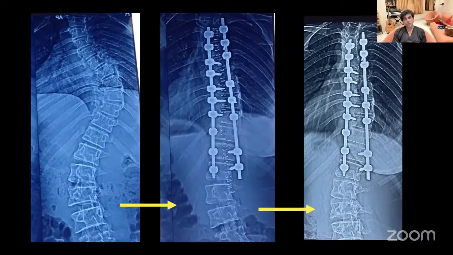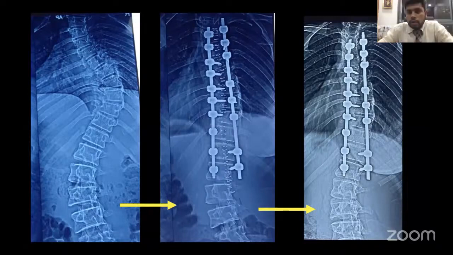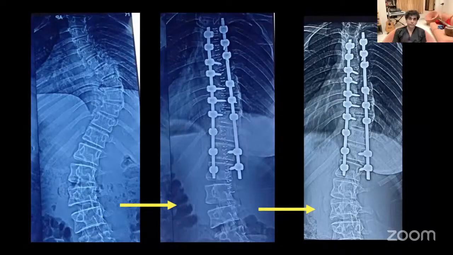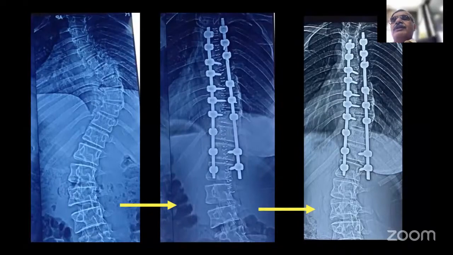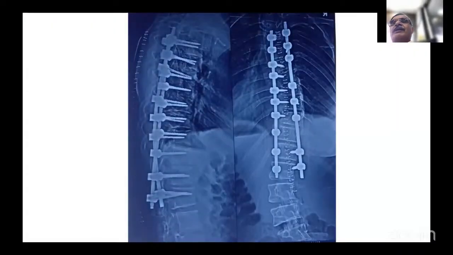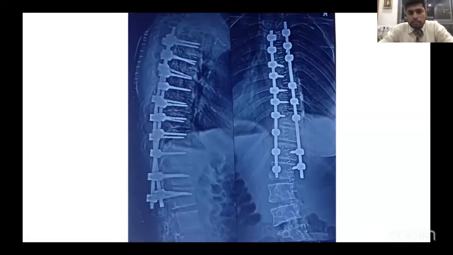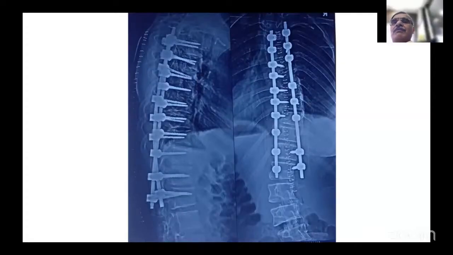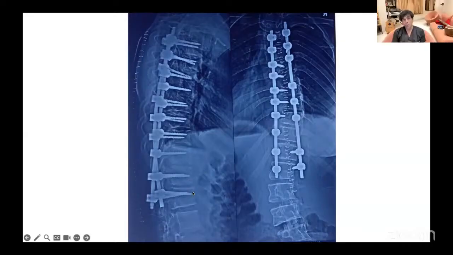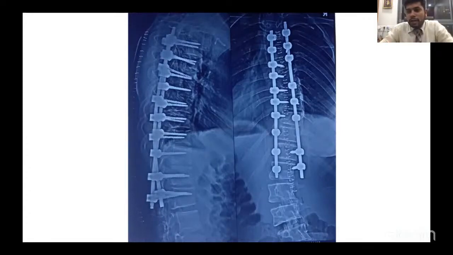Now, what is the correction maneuver, Hriday? Sir, we did the concave rotation and then the convex cantilever when we did the correction here. The only thing is the slightly hypokyphotic rod. It would have been much better if the lateral or sagittal profile were better, because you see there is some kyphosis arising below the LIV, which I don't like. I don't know why. No, that's absolutely true. And even that last screw on the convex side is not sitting well, and you would rather have shaped the rod. So that came out when we were trying to derotate. Everything was fixed.